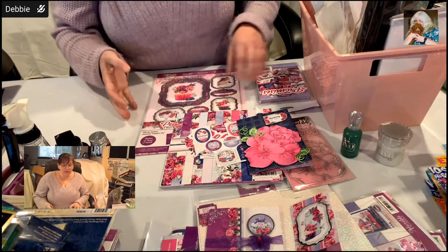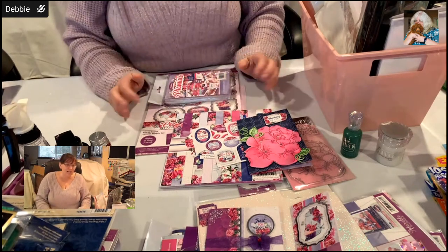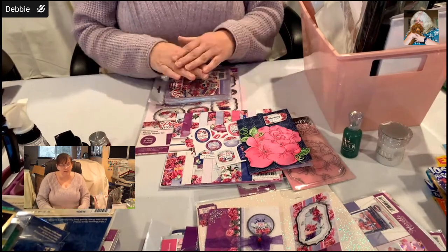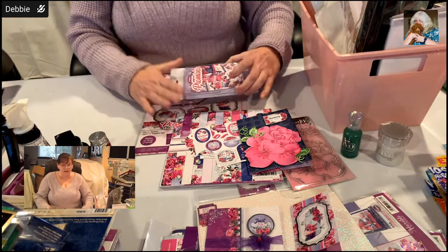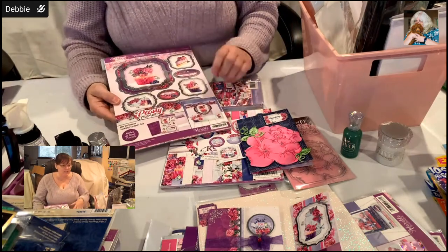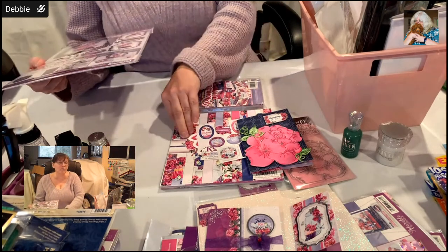Let's see what we can come up with next week. So I'm going to try and see if I can do these each week, but I'm not sure that I can always promise that. But if you start with the kit, I promise you that we will go through the entire luxury kit. If you were to buy one or two of these, we can still make it and you can still make it work in lots of different ways. You don't have to get this backing paper. It helps, but you don't have to.